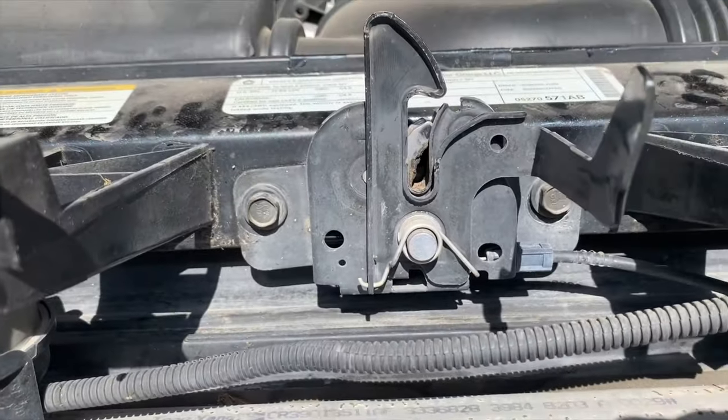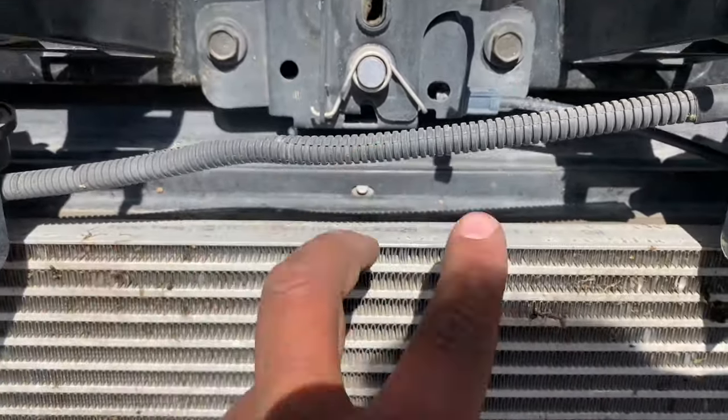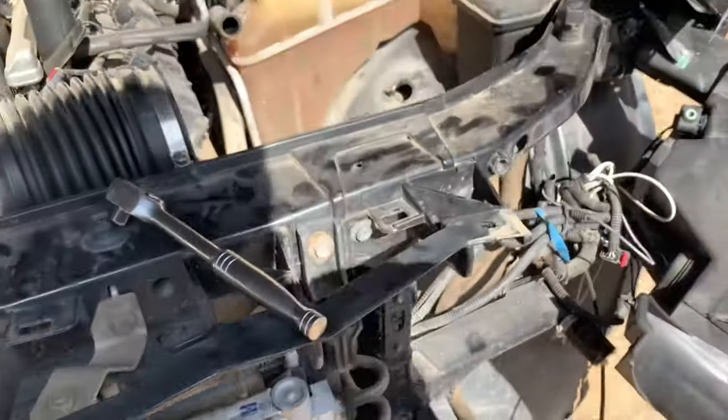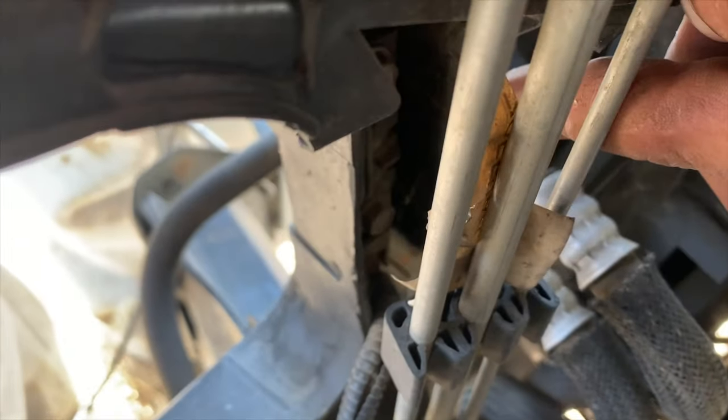So, got another bolts right here, those two. And on this side, there is, I believe, some bolts right about in here. I don't know if you can see them. And there's some over here on this side as well.